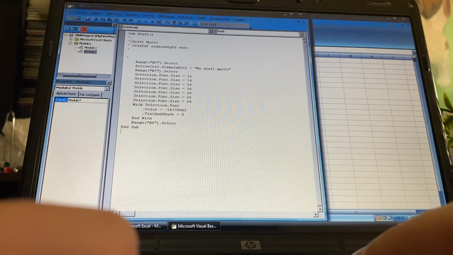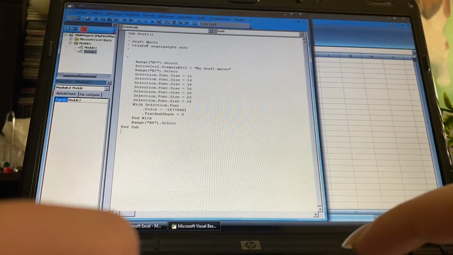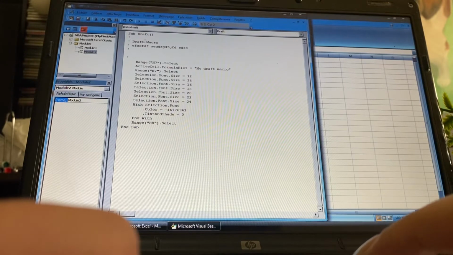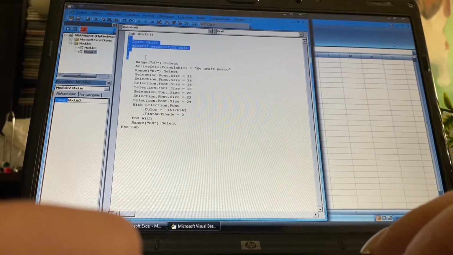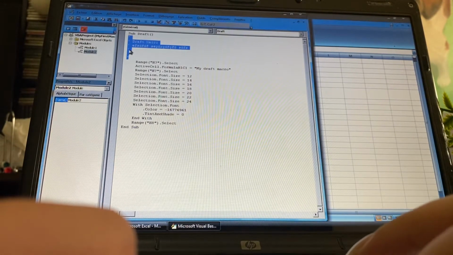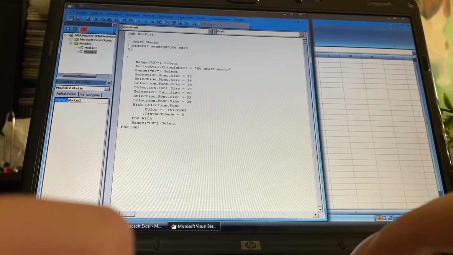Okay, the name of the macro, the description that I've written, you see here, it's an apostrophe. It's written in green. That means this is not taken into consideration. It's just nothing for the computer. This is for you, okay? Whenever you see an apostrophe, it's like a comment. It means nothing for the computer.